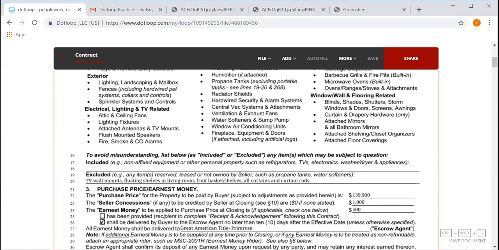Also, other invoices, home warranty invoices, you've got to get that to the title company as well. If a seller is providing a home warranty, set that up, send the invoice to the title company. Hey, seller's paying this at closing. Here's the invoice.